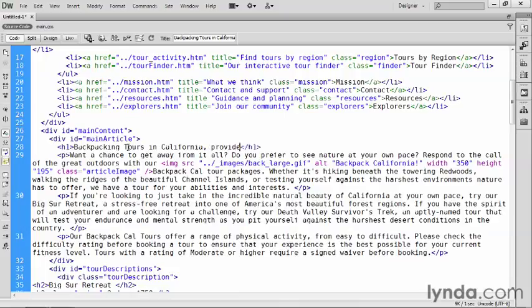Backpacking Tours in California, provided by Backpack Cal, not only clarifies the message, it also works in our target keyword phrase. There are no defined character limits to headlines, but much like the news world, it's more effective to be concise. Now at this point, if you were a search engine, you've seen a URL, a title, and a headline that are all talking explicitly about backpacking tours in California, and you're starting to get a pretty good idea of what this page is all about.